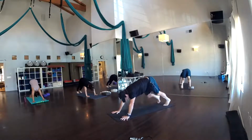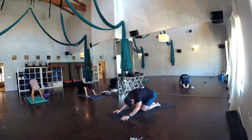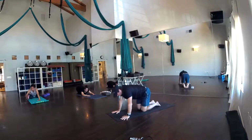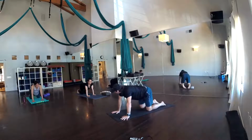Very good. So drop to the knees for a moment. Child's pose. Just take a couple breaths. Good. And then from here, you're going to come up onto the hands and knees. And then we're going to do a little twist from here. It's kind of a break and a twist at the same time.